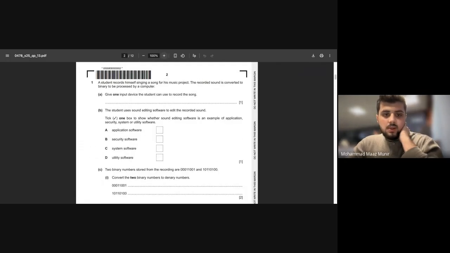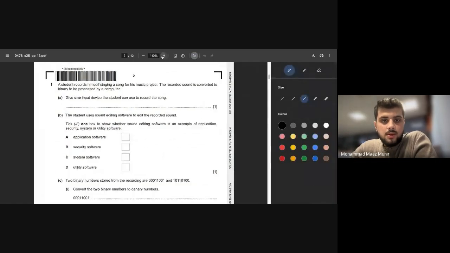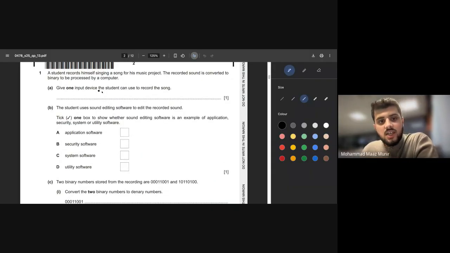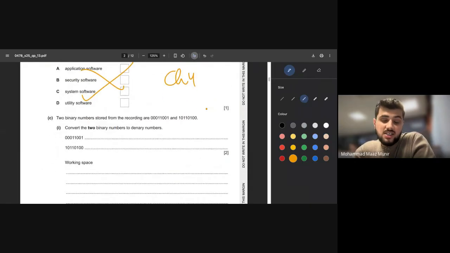Bismillah karte hain. Bismillahirrahmanirrahim. So the first question, if we open up the pen feature, the very first question up here discusses input output devices. So this is again chapter number 3. I feel like you should have observed till this point that chapter 1 ke saath usually it's like chapter 3 and chapter 4. Now the second one is again software to software. So this is chapter number 4, again excluded, not to be discussed at this point.